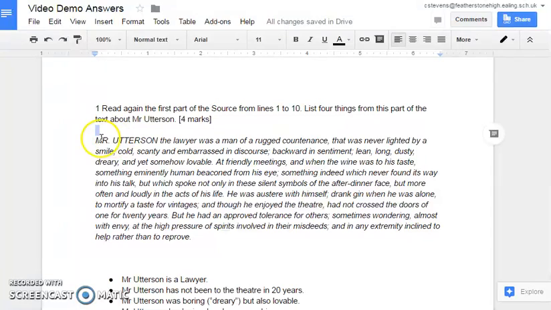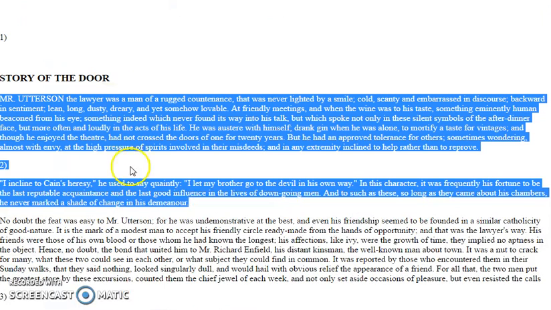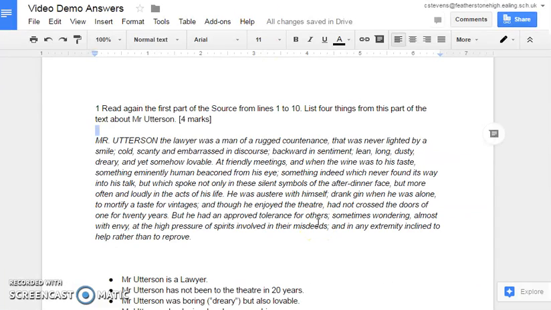So what I've done is I've copied and pasted here a section from the whole extract. So this is just to help us in the video. You won't get that. You need to use your highlighter to highlight down the side of your extract the number of lines that you can look at, and only look there. And only look for information about the person or the thing they tell you to look for. So in this case it's Mr. Utterson, and it's from this section of the text here.